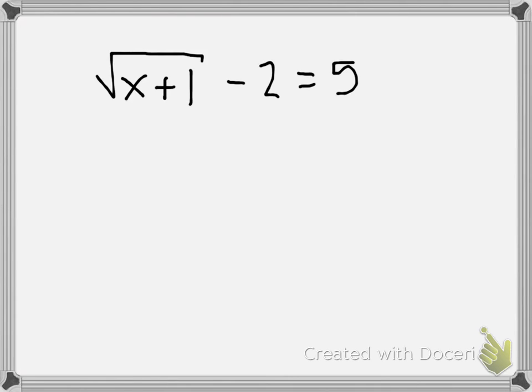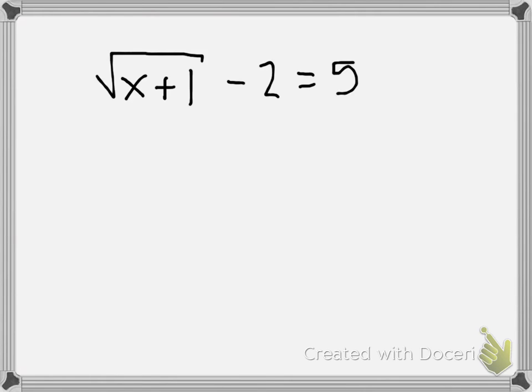This is the first kind of problem that we worked with on Monday. It's called a radical equation. You can tell because it's got the radical in it. Our goal is to solve for x, like with most equations, but we need to use kind of a four-step process to solve these things. And our first step is what we call isolating the radical. We want to get the square root piece of the problem on one side by itself.